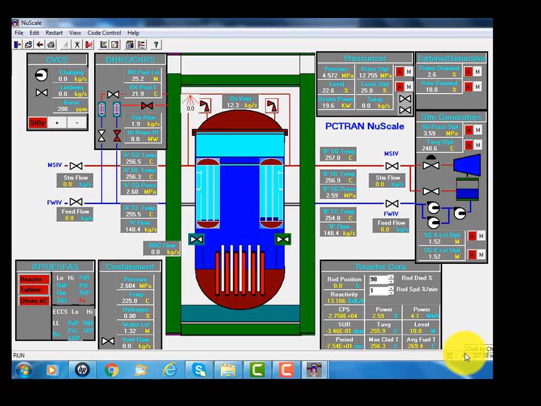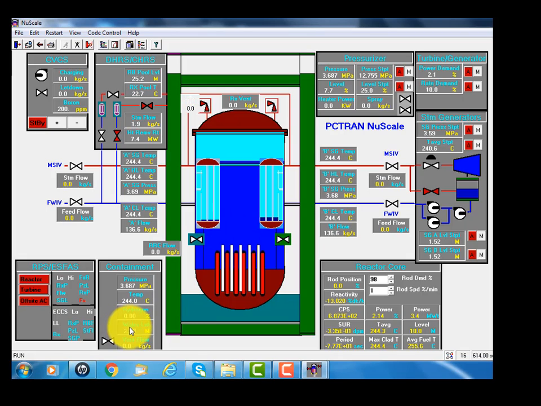And let me speed it up so we do not spend too much time in this demonstration. So the coolant will fill the containment water level. Let's put it at maximum. And the pressurizer now becomes empty, and the water level falls inside the vessel.